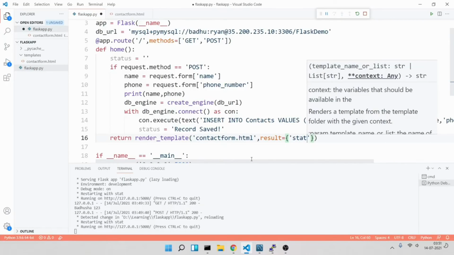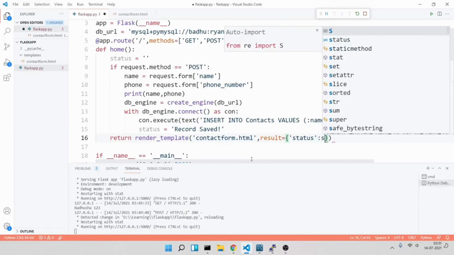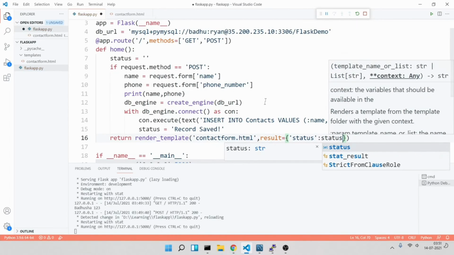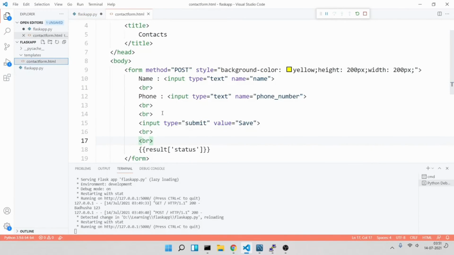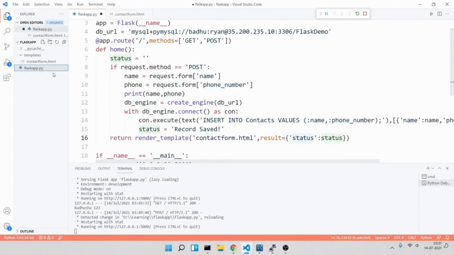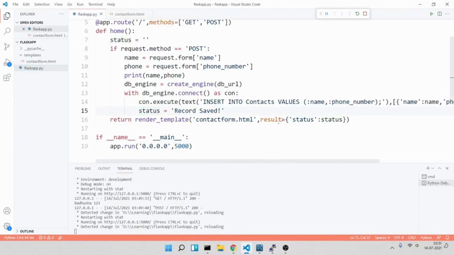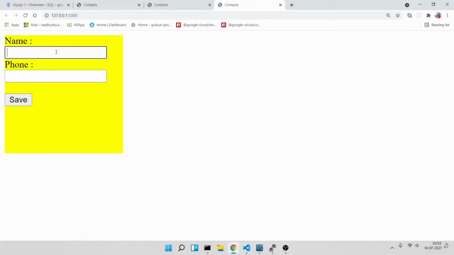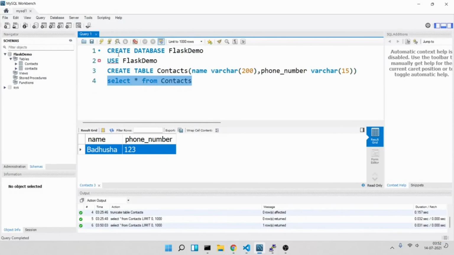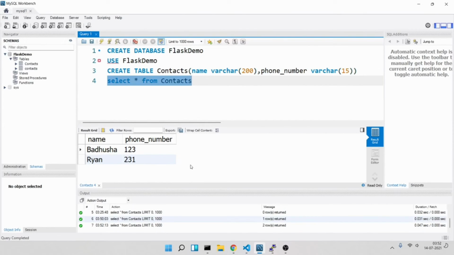We'll give it as status, and the variable name is status. Now this will be accessible from the contact form while the Jinja 2 template is rendering this HTML page. Now let me restart and run again. It's saying record saved now. Let's check the DB once again. Yes, the record got inserted.